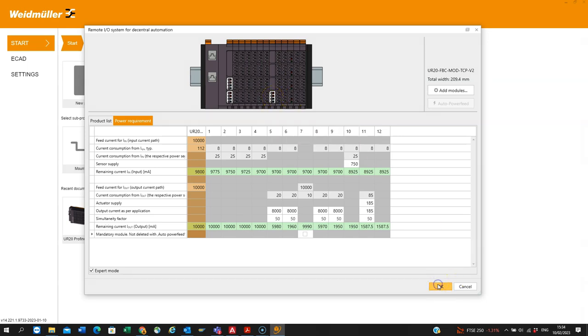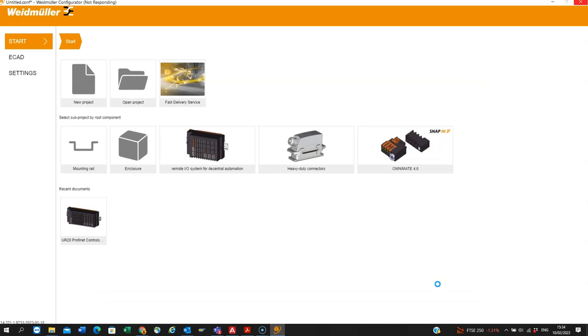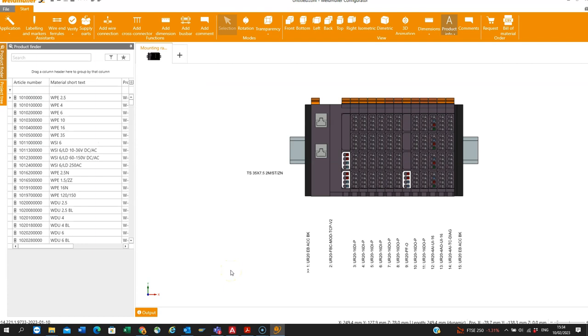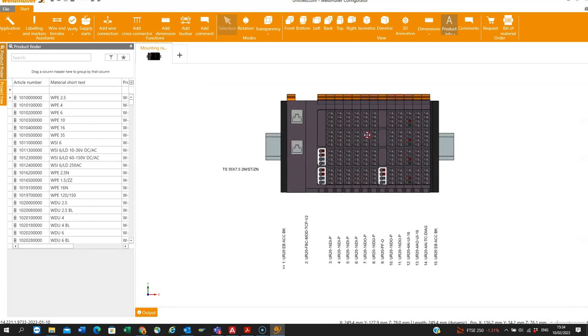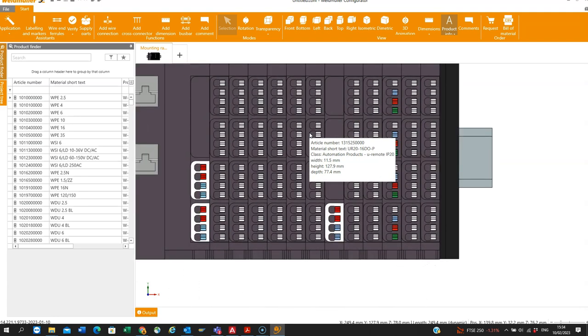Just to say, the Weidmuller configurator, when you're using it with U-Remote, does not produce any directory of registers or software related information that you could use within the PLC, unfortunately. It produces your rack view, which is just generating now. So there's a rack view. We can click on each card and get more details, and we can then zoom in.